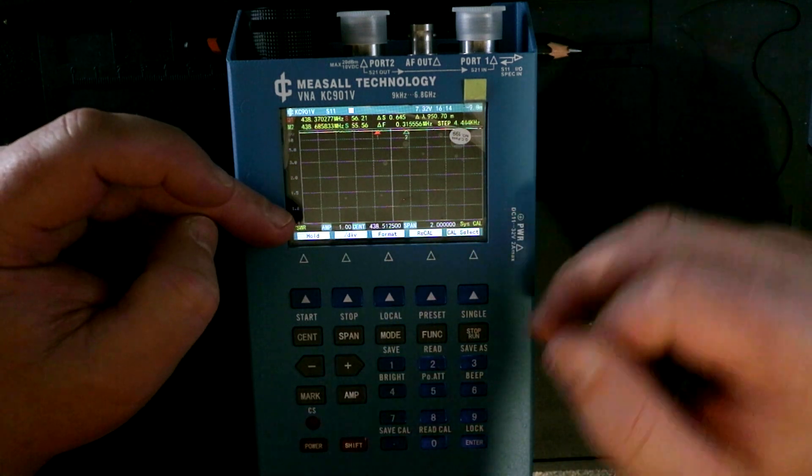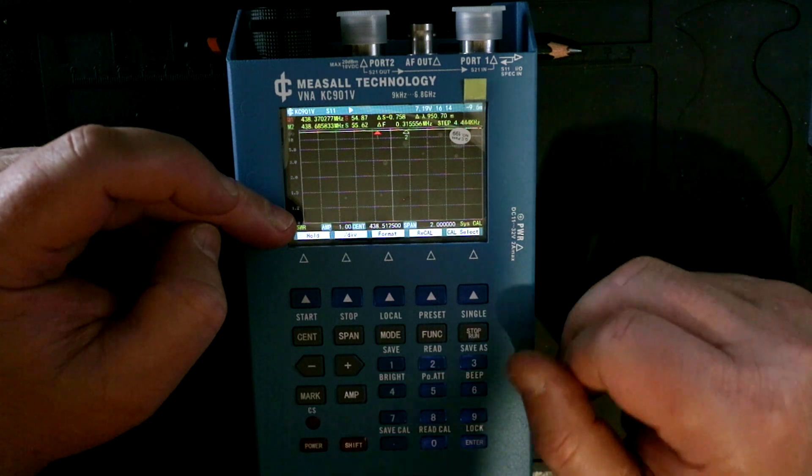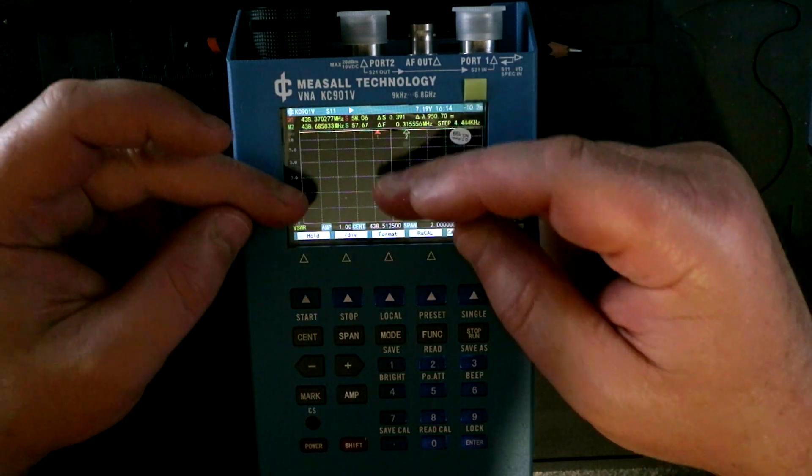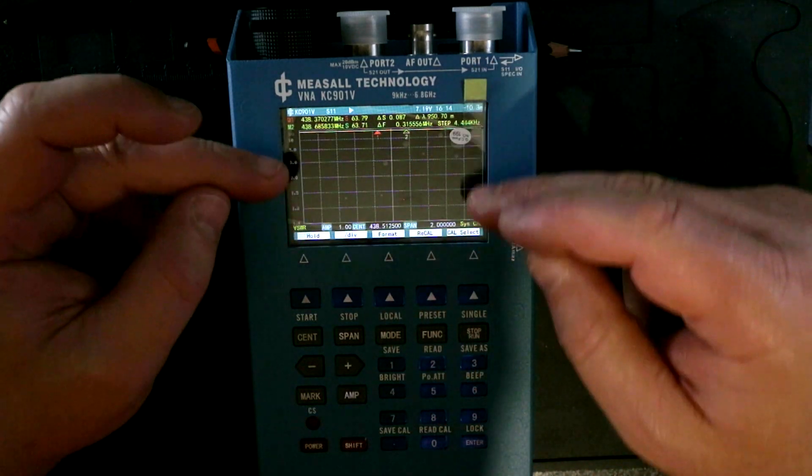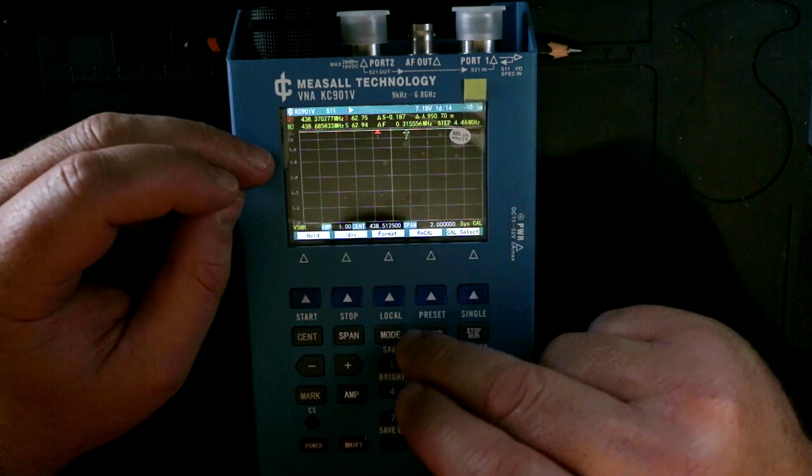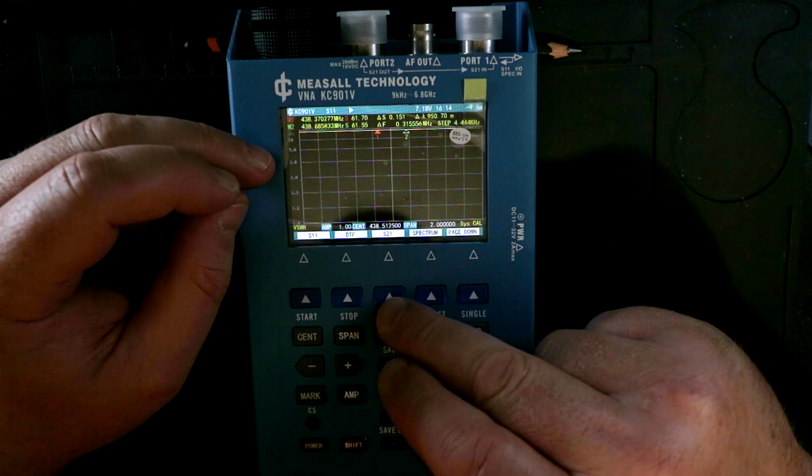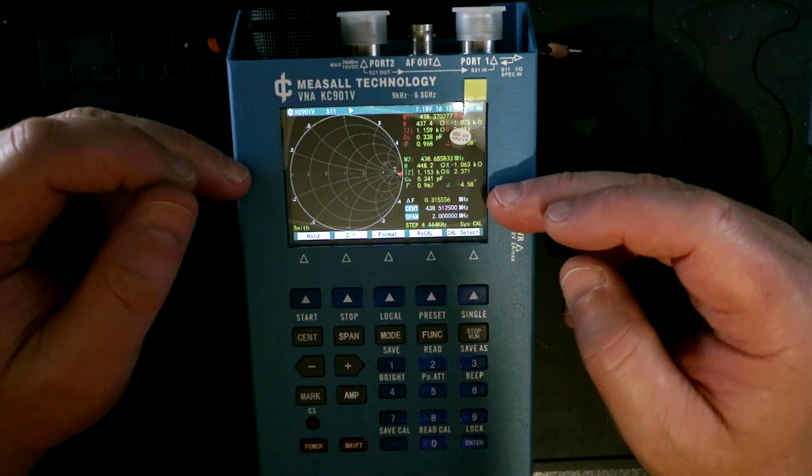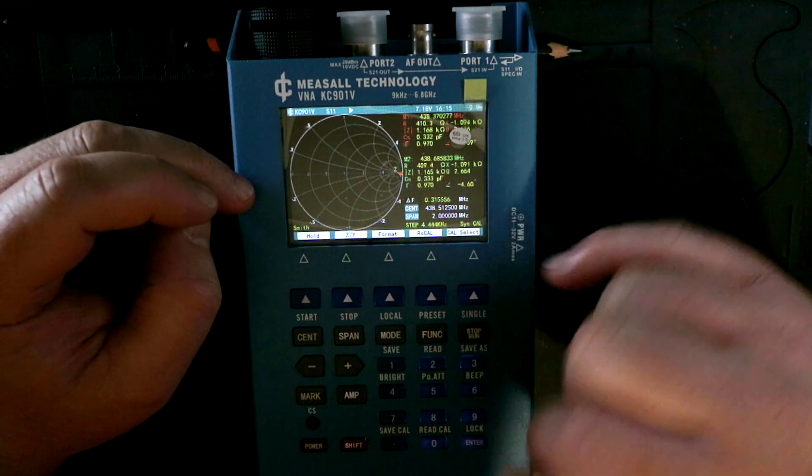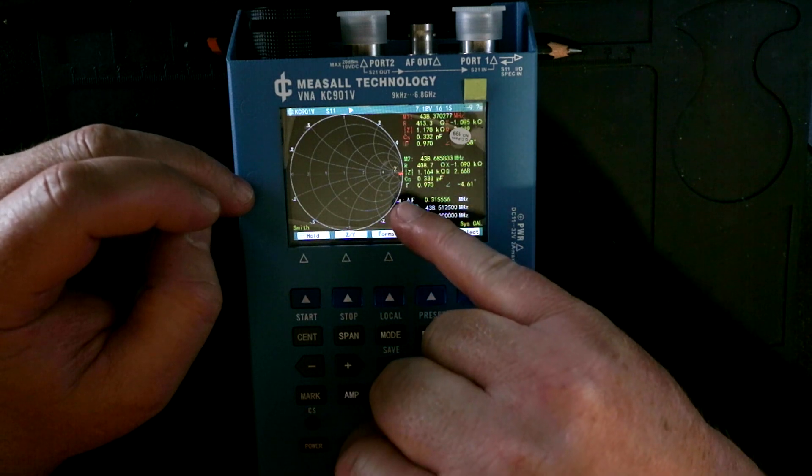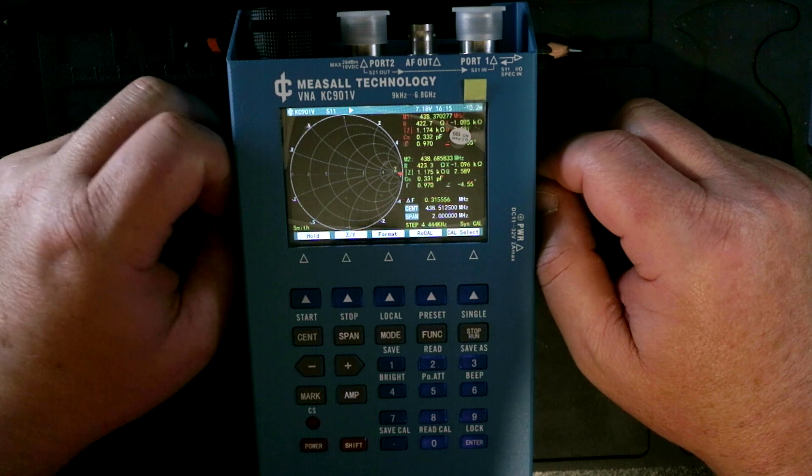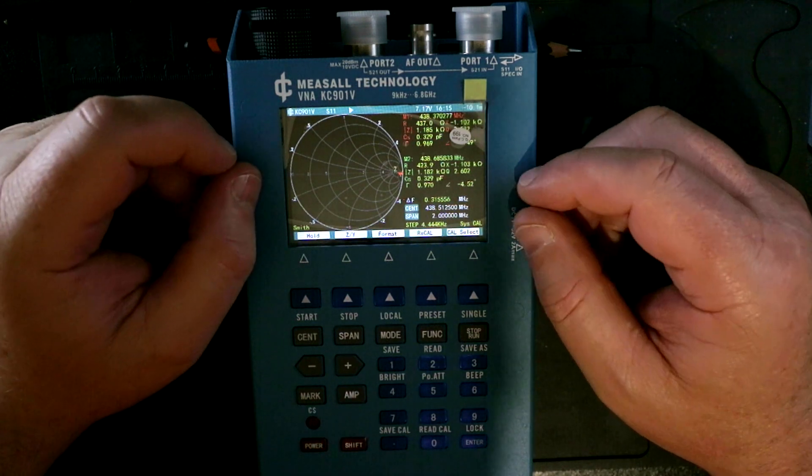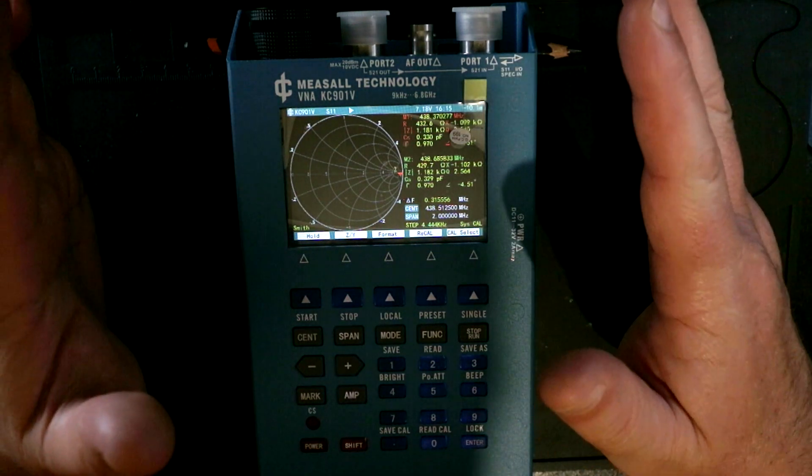We're going to set this for SWR for the quick explanation. And down the side here we've got the SWR. And if I start the thing to run, it won't actually do anything because it's reading infinity at the moment. But what this will do is give you the SWR and you'll see the actual SWR curve.